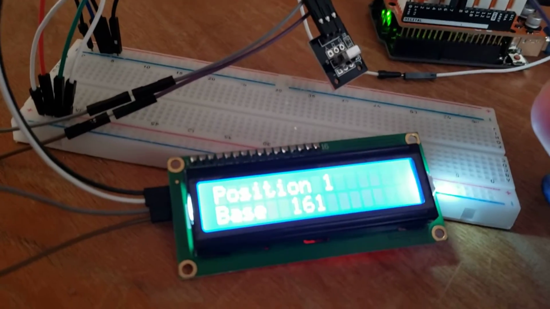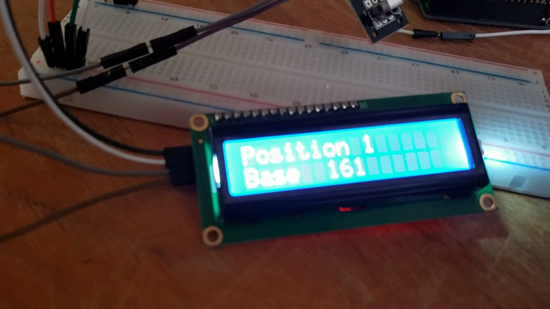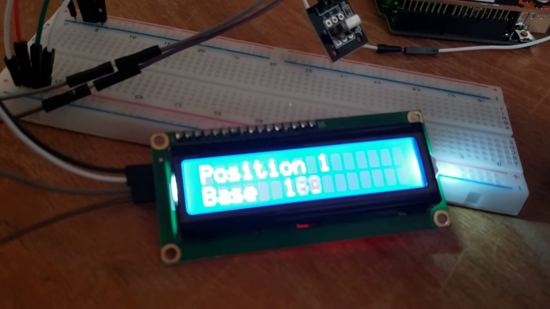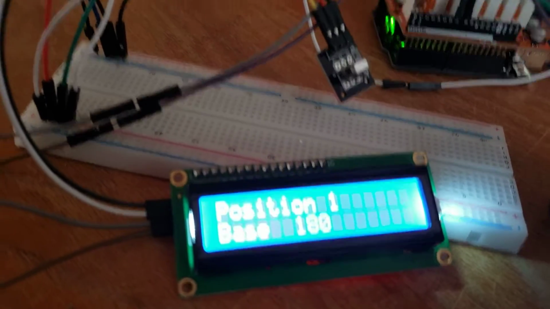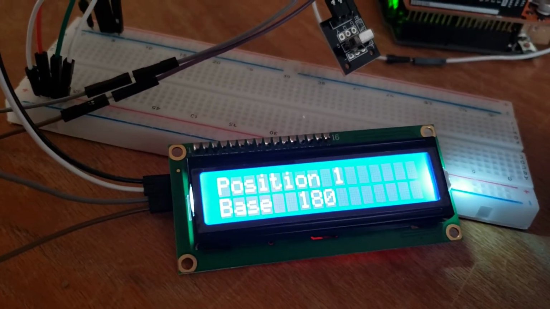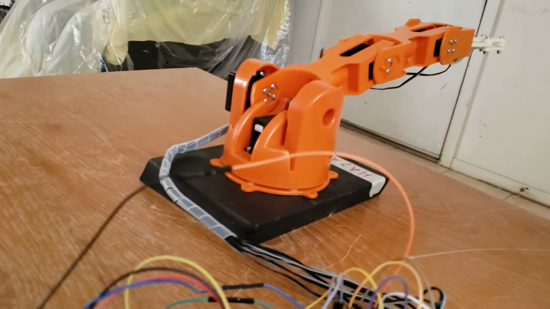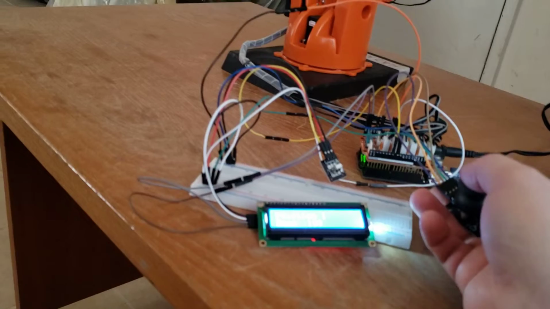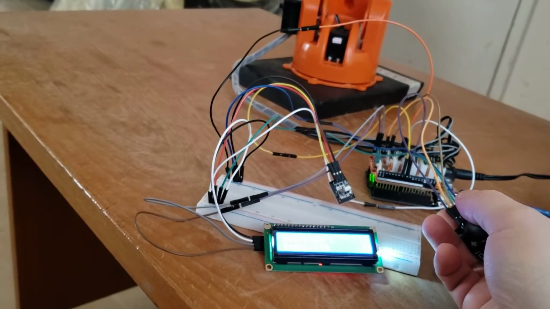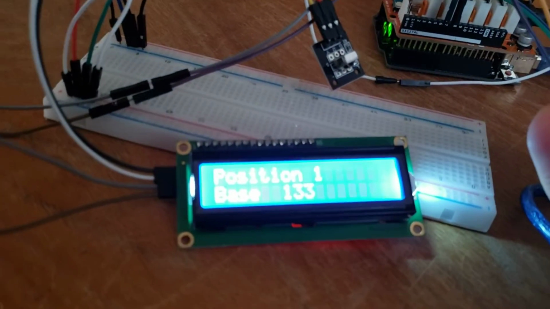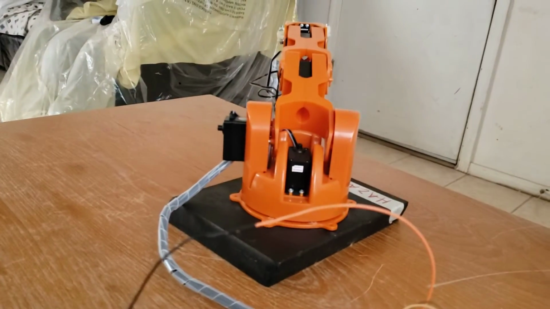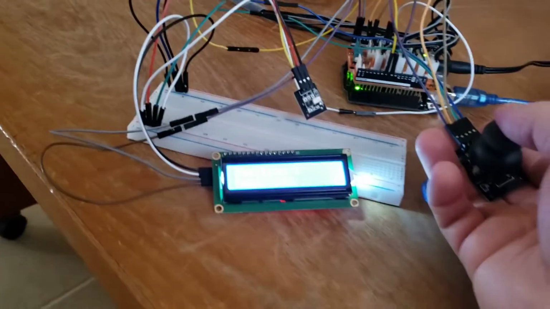What my current base is at, that is the number that it is going to display. So right here is all the way to the right. So that is the position. I'm going to start moving. And the number decreased, and so did my position.